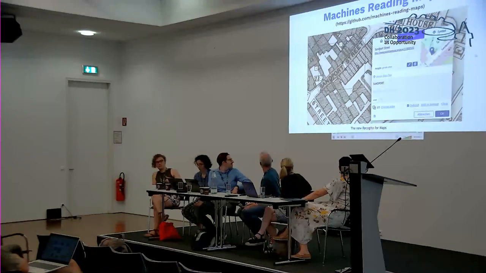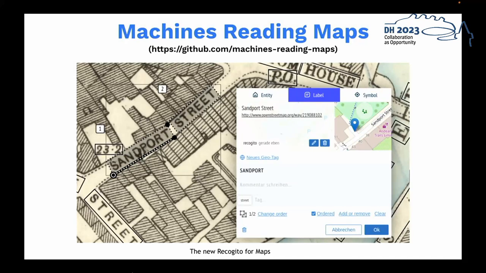My name is Valeria Vitale, and with my colleagues Katie McDonough and Reiner Simon, we would like to say a few words about a project that reused and customized some of the Pelagios tools. Our project is called Machines Reading Maps. It is an international collaboration that involves a number of institutions, including the Alan Turing Institute, where Katie, who is the PI of the project, and myself were based, but also the Austrian Institute of Technology, that is Reiner's affiliation, and colleagues from the University of Minnesota and University of Southern California.